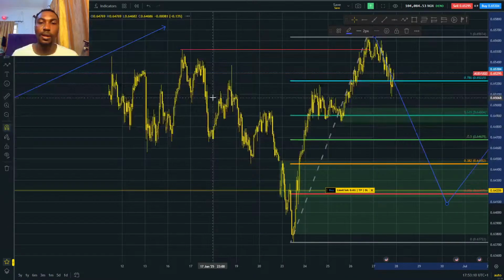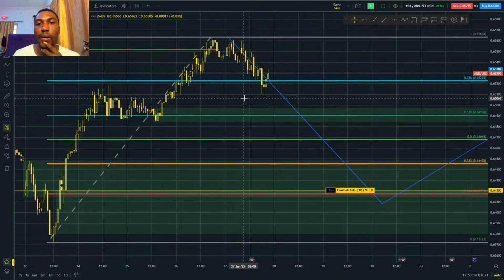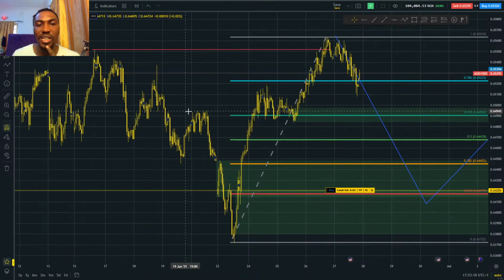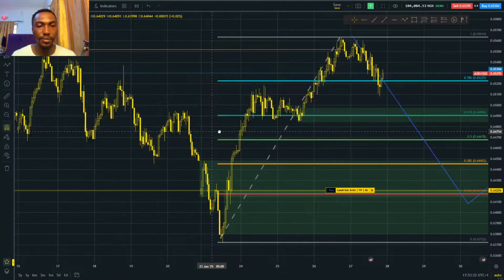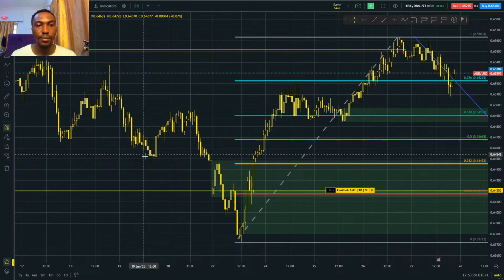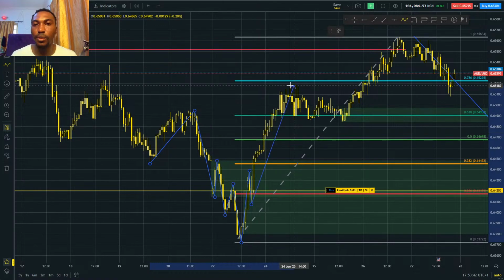The 1 hour, for those who want to trade the 1 hour time frame, well, this is a zone for you to look at. But is it clearly a zone? Let's see if it's clearly a zone. We have price printing this structure from here, this high, low, high. Now you can see me drawing the substructures. Why am I drawing these substructures? To see what price has really done on the 1 hour. Compare this one to this one.